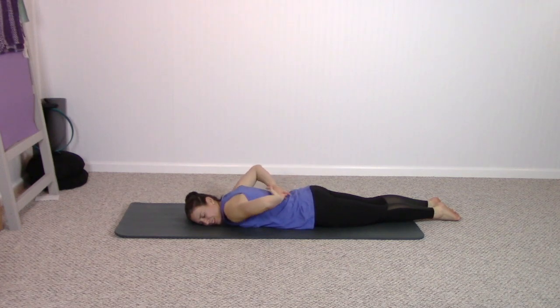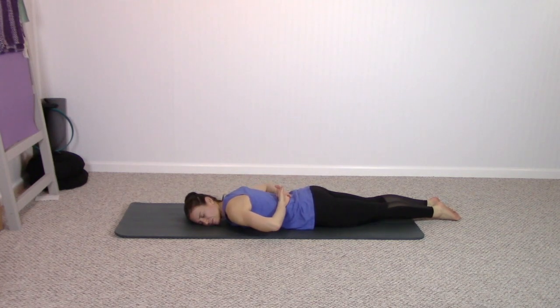Interlace the fingers, take the hands behind the back. Breathe into those hands. Just gonna take a pause before we do double leg kick. Really breathing into the hands. Feeling as you exhale, abs pulling a little bit more deeper.